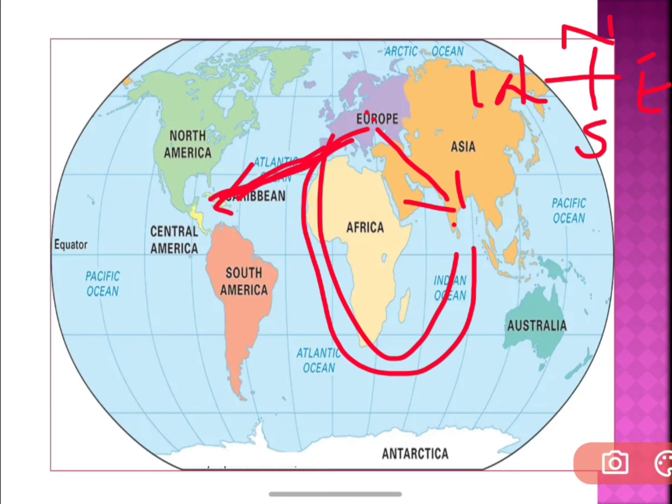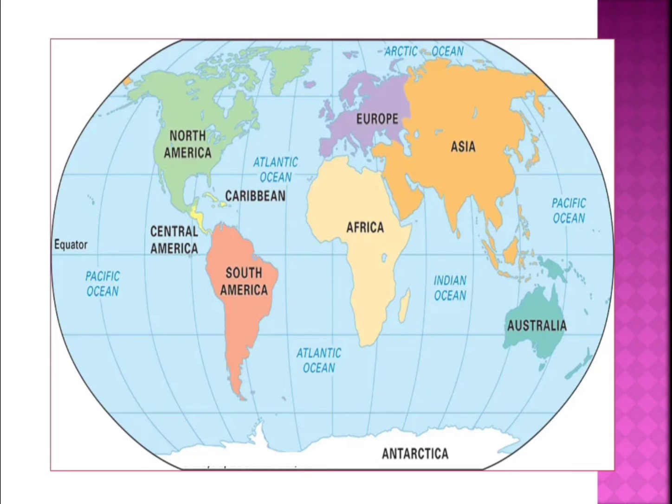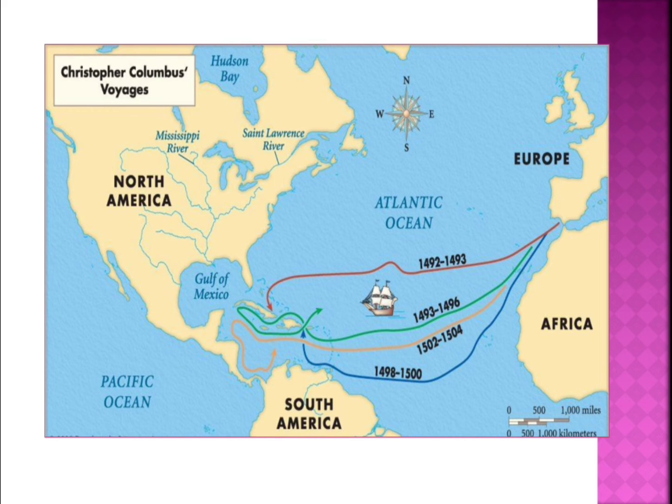And how did he travel? He traveled in the year 1492, towards the west. And with whom did he travel? With three ships, and the names of the ships were Nina, Pinta, and Santa Maria. These are the three ships he traveled with. These ships were filled with his crew. Crew means the people who travel in the ship, who work on the ship.